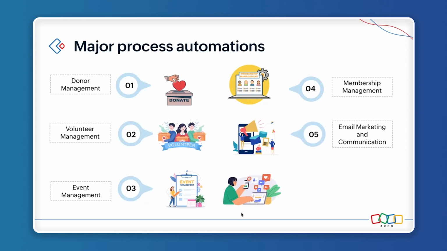Next is email marketing and communication. Every time we create an event, obviously we need to publish or announce the event that we are going to conduct. For that, we need to automate email marketing and the communication with society. Last is social media management. So these are some of the major processes that need automation in fundraising event management. We have automated a few of these processes with the help of Creator as a solution, which we'll be discussing in the further part of the session.